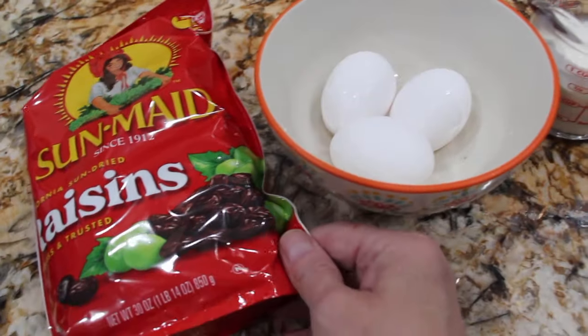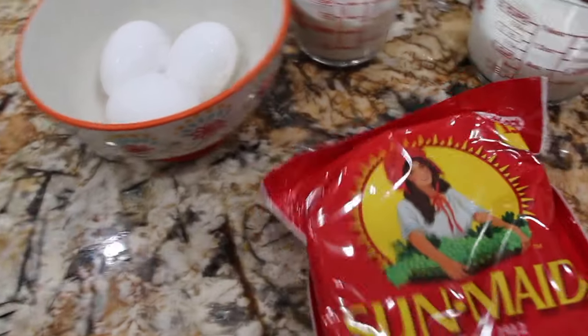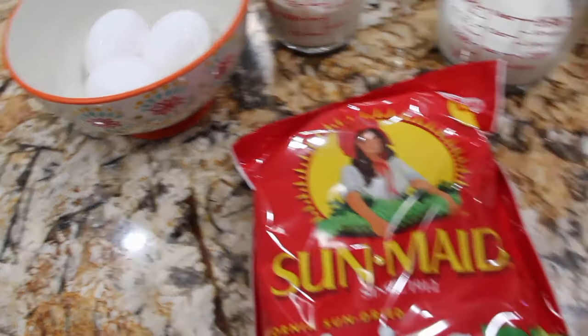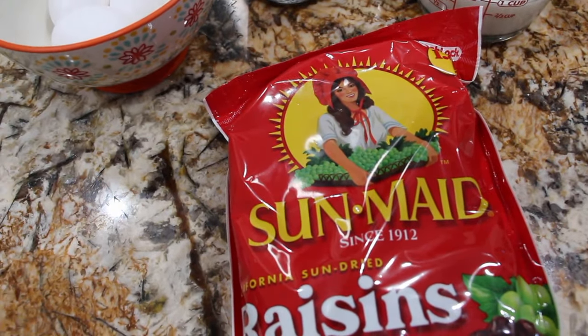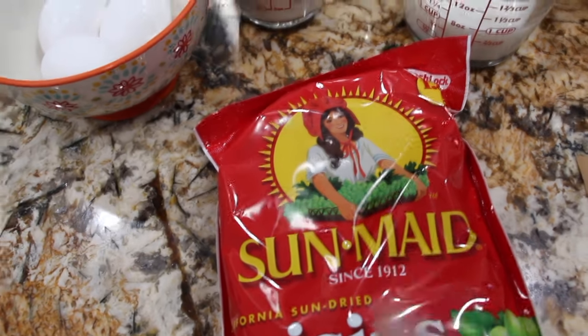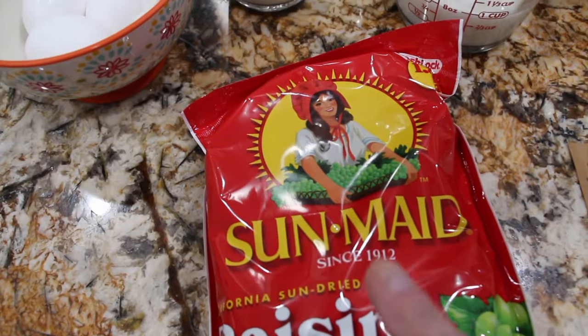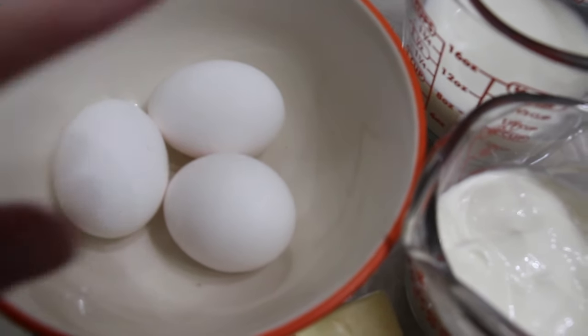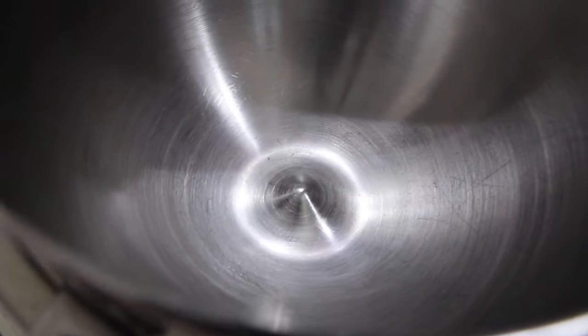For the cinnamon and apple and the raisin, I'll use 3/4 cup of sugar mixed with 2 teaspoons of cinnamon, 1/2 a cup of chopped nuts, which is optional, then 1/2 a cup of the raisins, and 2 green apples diced up. So now I'll place all my wet ingredients into my bowl.